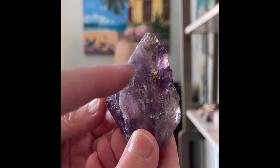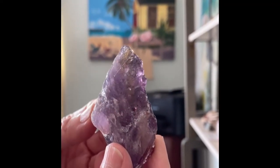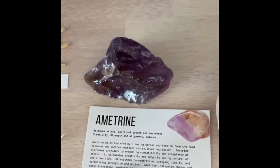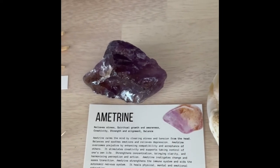Oh, yeah, so you can look. So the citrine, you can see it running through right here. Yeah. I love ametrine because it's just so different and gorgeous. And I love the cards. They help me so much. I know. I make cards and I still use them. Yes.